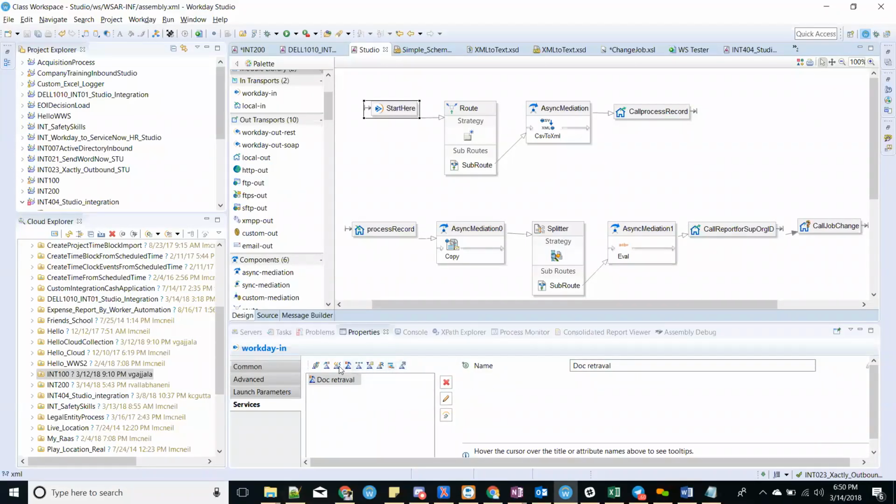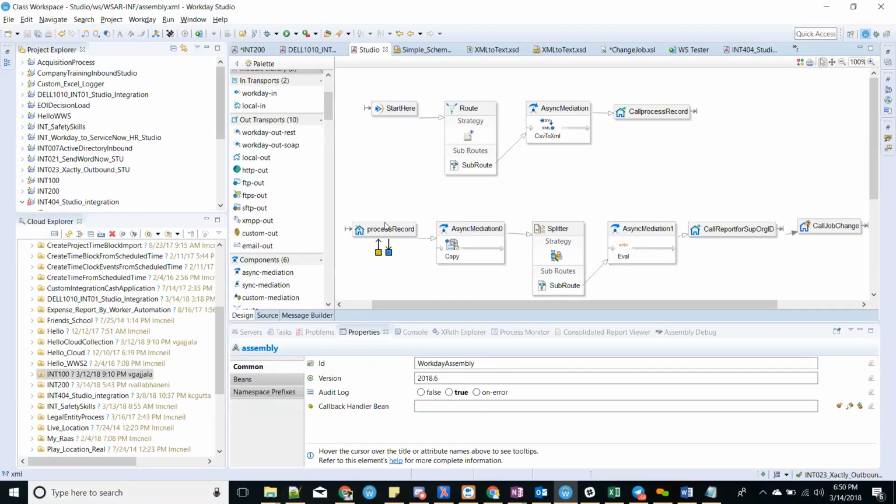Where's my listener? This is my listener service in Studio. And my Studio automatically triggers based upon an Alexa trigger. So whenever I speak to Alexa to update something, Studio triggers. And whenever Alexa sends a response to Studio, it takes it as a payload. And once I have my payload in my Studio, I can play with it any way I want.